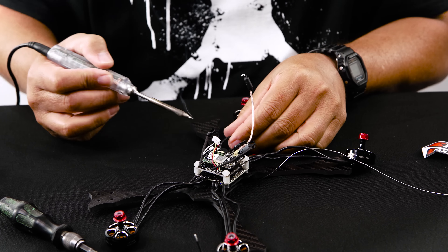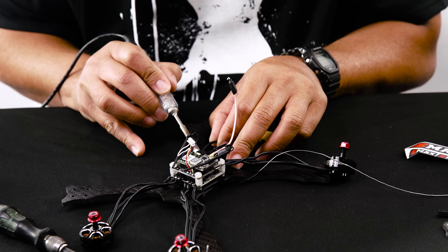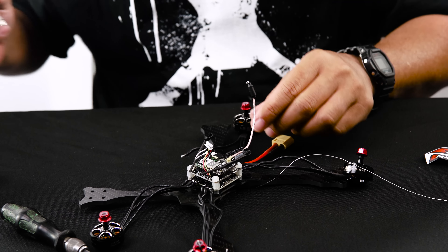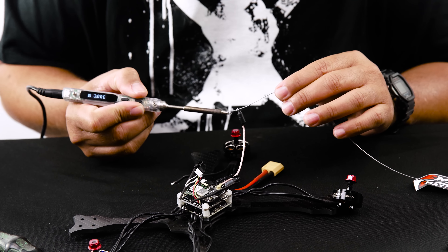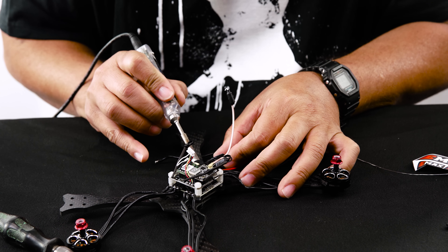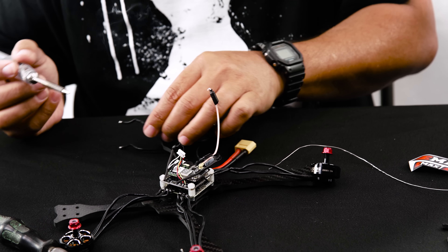Once you've tinned your soldering iron, place it right on top of the solder joint you want to remove and let the soldering iron do its thing. Let it melt — don't yank on the wire — because once everything is heated up it should pull off nice and easily. What I like to do between each wire is clean off the tip, because the solder starts to oxidize after too long. Rein, make sure the tip is covered, then go in for the next motor. Don't yank on the wire as you're heating up the joint — what you don't want to do is rip the pad off the circuit board. Just give it a light pull and it should slide right off.